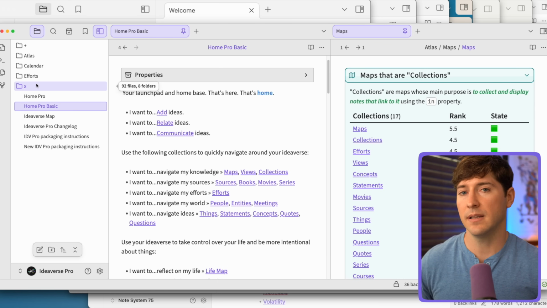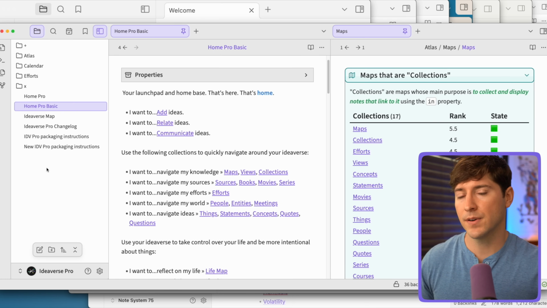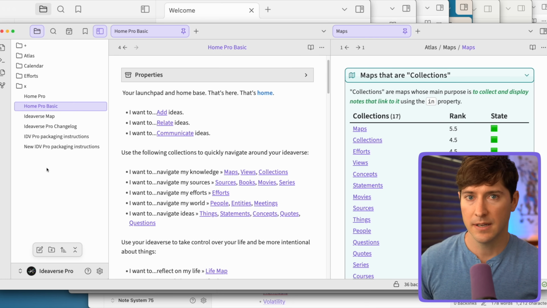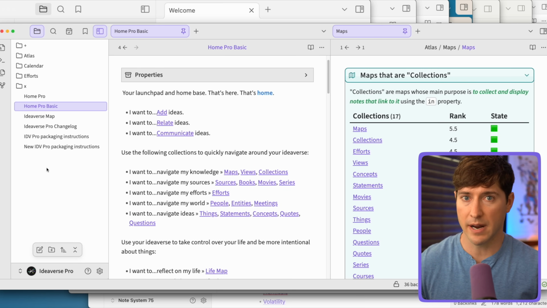So this is completely free. It's a sandbox for you to play in to see what works for you. And in this particular sandbox, there are around 500 notes and files for you to figure out what's going to work for you. Consider this a separate sandbox for you to just move around and play in.